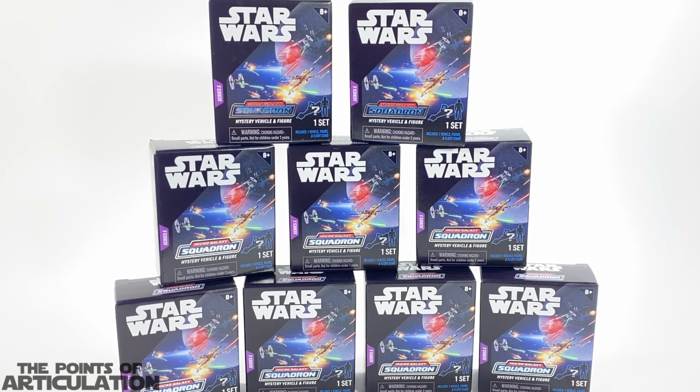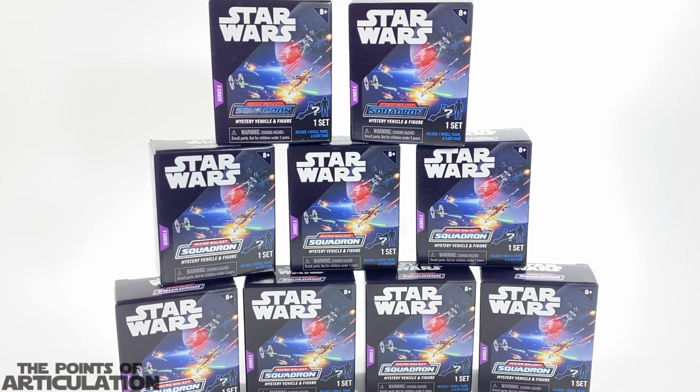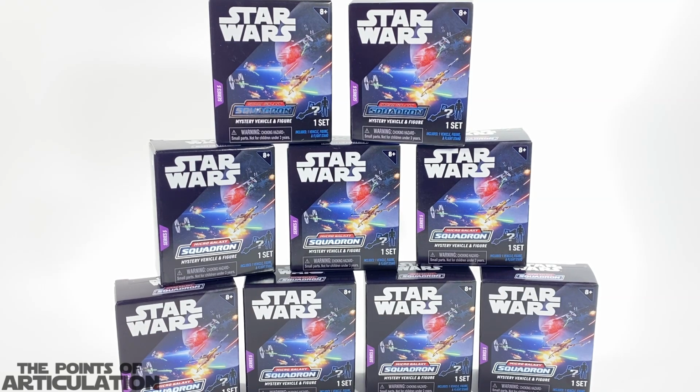Now, I know the hardcore collectors out there will tell me, well, these boxes, Dave, come in a bigger box, and with those bigger boxes you can sort of figure out which ones come in which box, but the average person doesn't know that. If I buy these off eBay or Amazon or other internet sites, they're going to come to me like this. You're not going to know what case it is, so technically that only works if you're in Target or Walmart or Hot Topic or other stores that sell these things, and you're examining the larger box. For the average buyer, we're stuck with these.